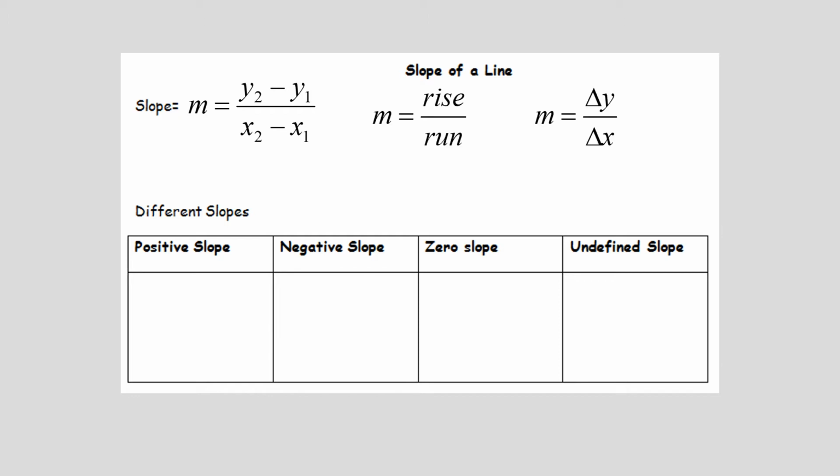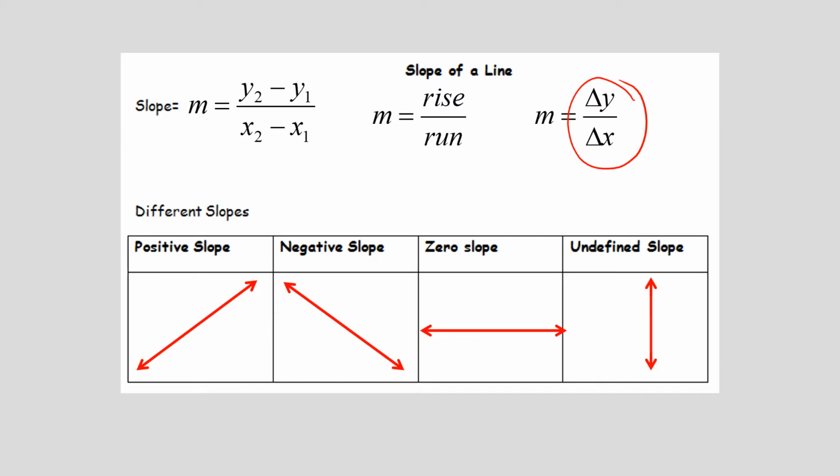You also hear it referred to as rise over run. So these triangles, that's just change in y over change in x. And then again, most of the time you hear rise over run for slope. There are 4 different kinds of slopes. You have a positive slope, so as you read from left to right, it's going up. A negative slope goes down. A 0 slope is a horizontal line, and an undefined slope is a vertical line.